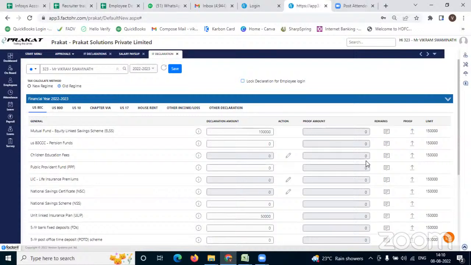If you have it, then good, because most of you would have just continued your investments onto the next year. Anything new you invest, you can upload whenever we tell you to upload your proof. That'll be on just one single email, right? And once you log into your ESS portal, you will have the same thing. We will lock this once we receive all your declarations.